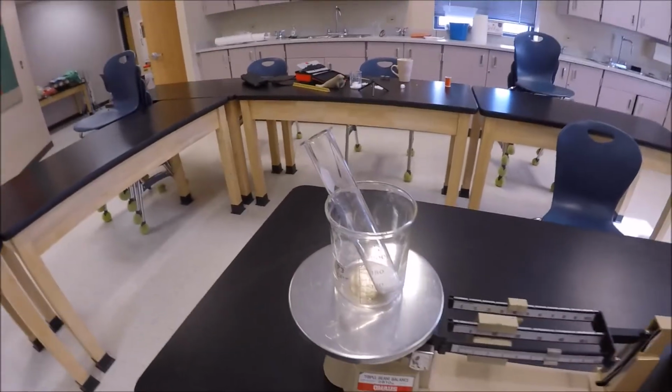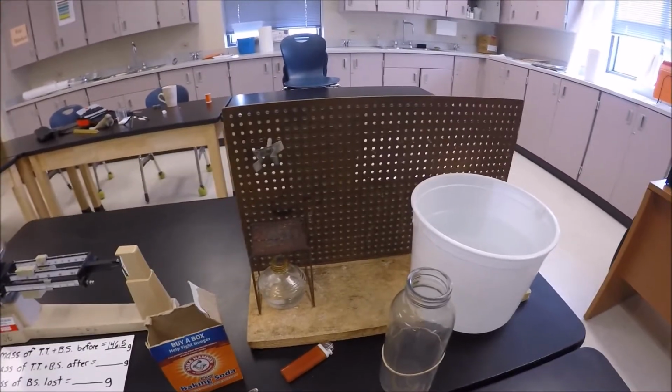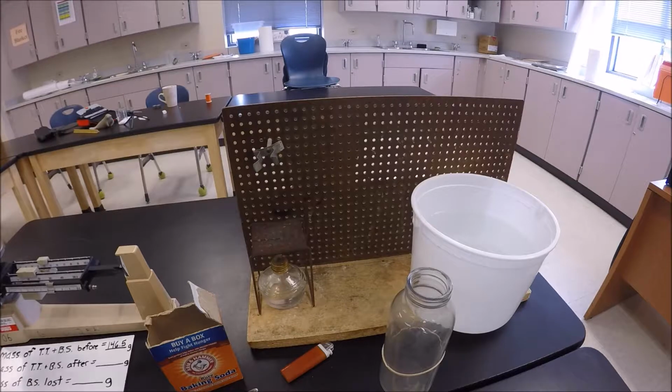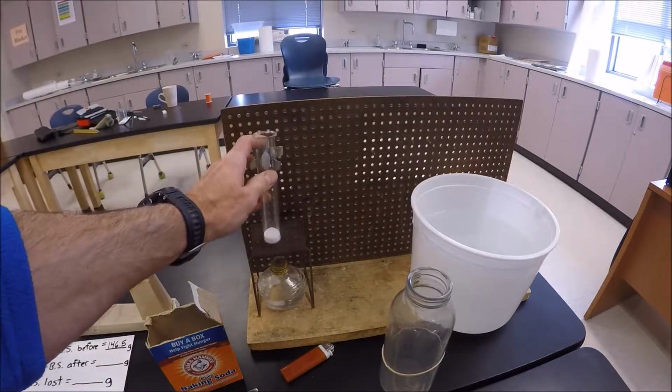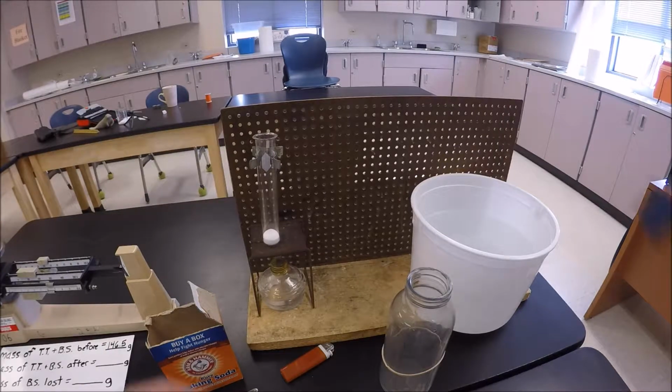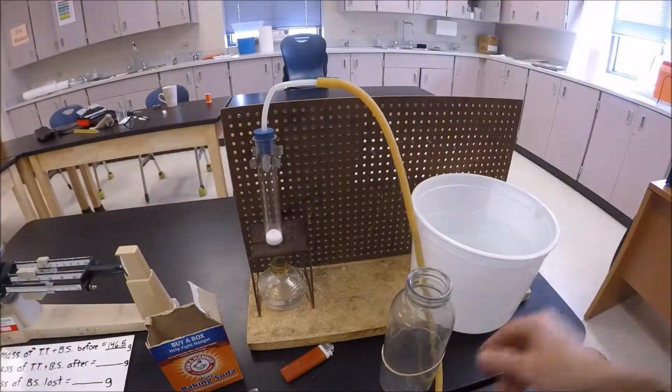So now we're going to go ahead and take that and set it up over here. And I'm going to show you a couple things here. We're going to pause for a second, but we'll take the baking soda, we'll snap that into this little clip here. Then we're going to go ahead and take what's called our gas retrieval system. We'll snap that in tight there.